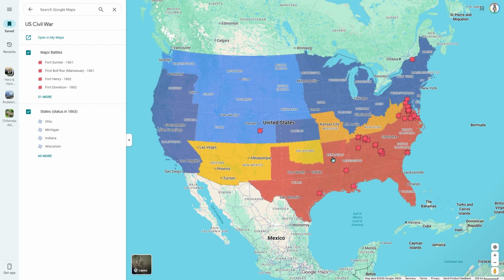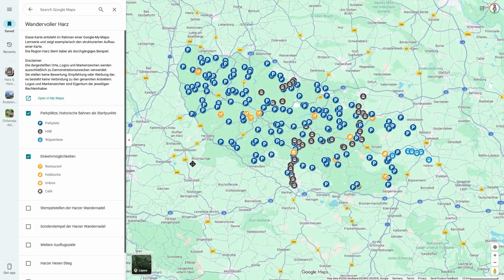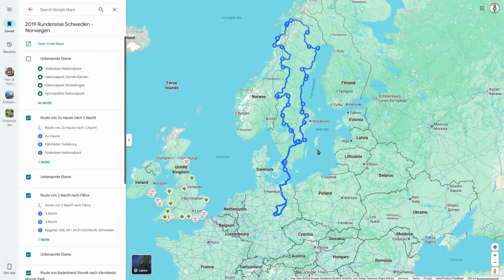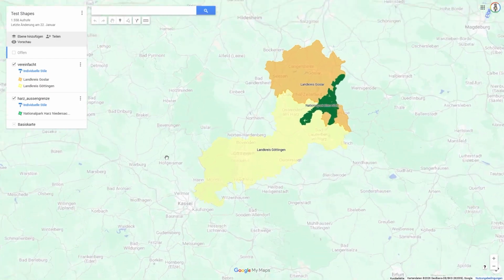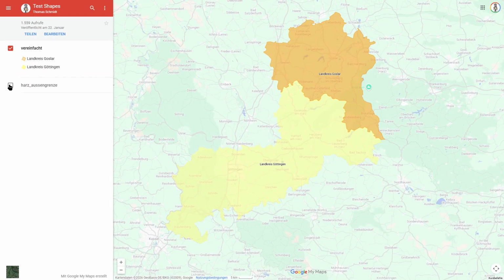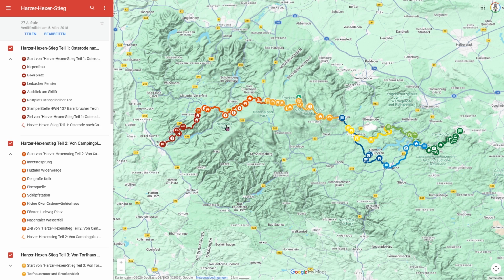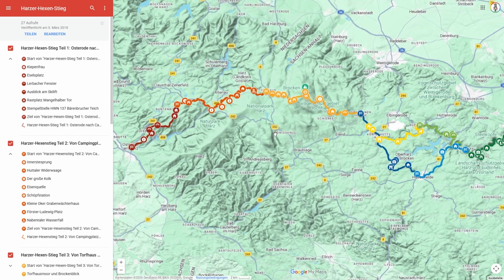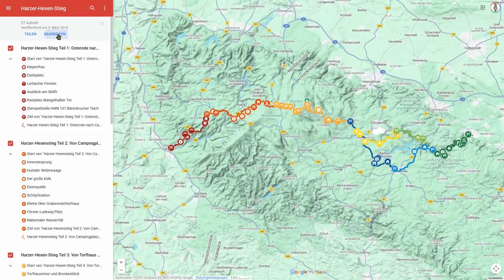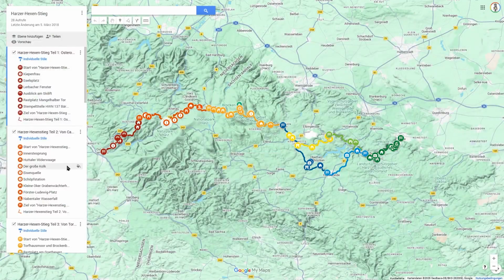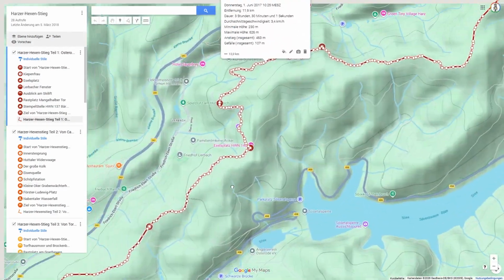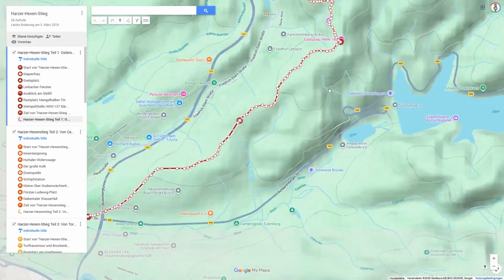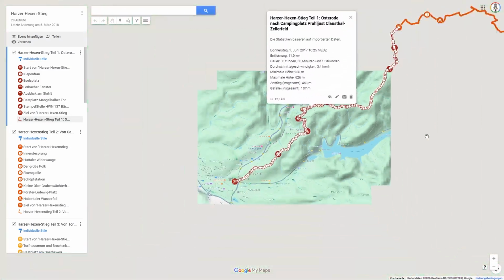My Maps is a tool for planning and documentation. You record where places are, how routes run, and how things are connected. You build your own map that you can view, share, and open again later. The fact that you can draw routes along roads and paths creates this false expectation. The line looks like a navigation route, but it is only a visual representation of your work. You can think of it like a route drawn on a paper map. It shows the path, but it does not take over the task of actively guiding you along it.